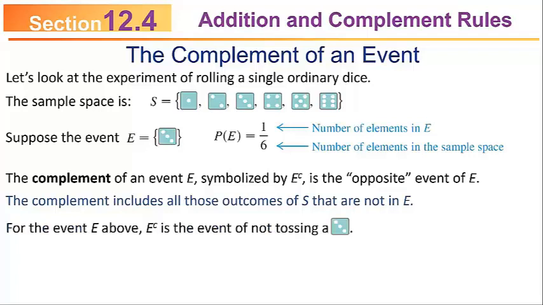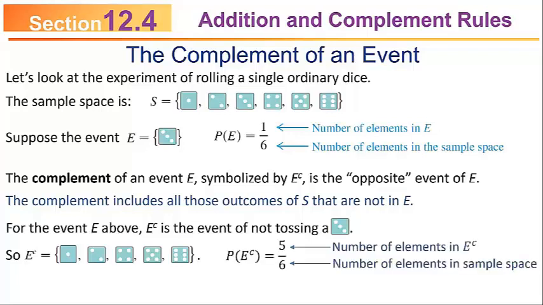So if we're talking about the problem we did above, if the event E was getting a 3, then E complement is not getting a 3. So in this case, if we wanted to write out E complement, it would be everything except 3. So it would be 1, 2, 4, 5, or 6. So when we're talking about the complement of an event, that's what we mean. Everything but what makes up the event. There are 5 things that aren't 3s out of possible 6, so you get 5/6.